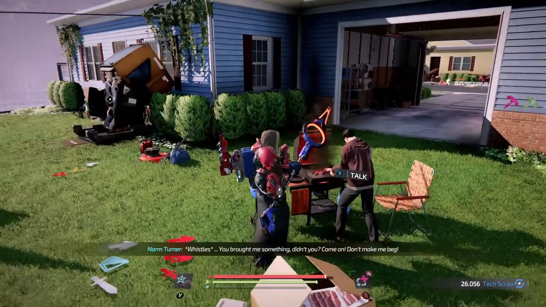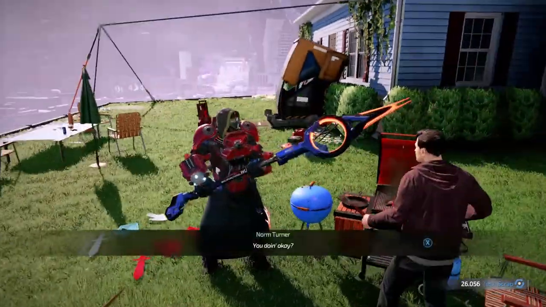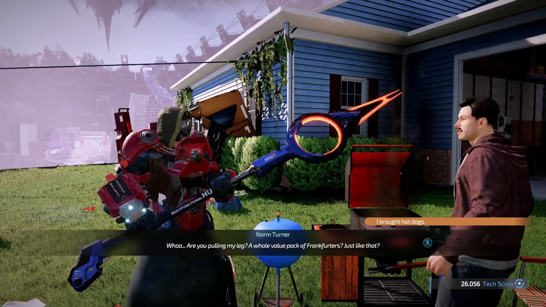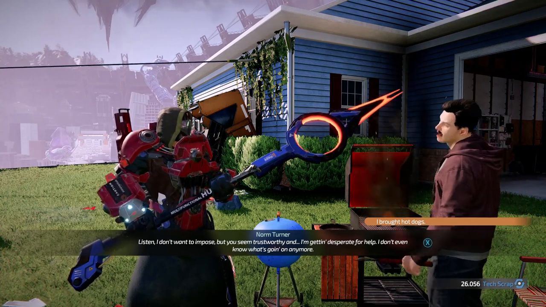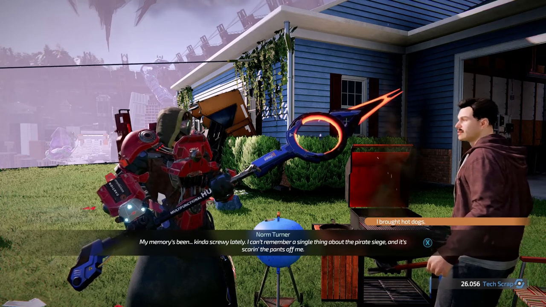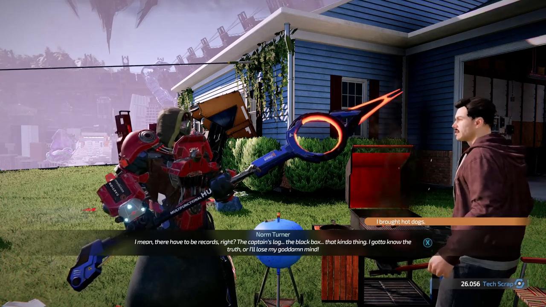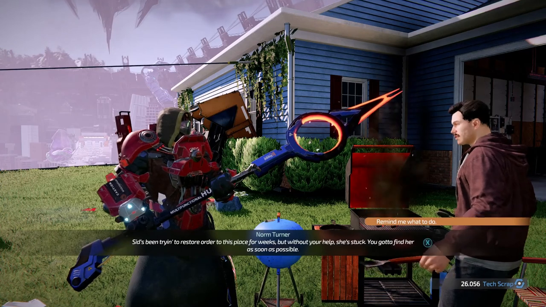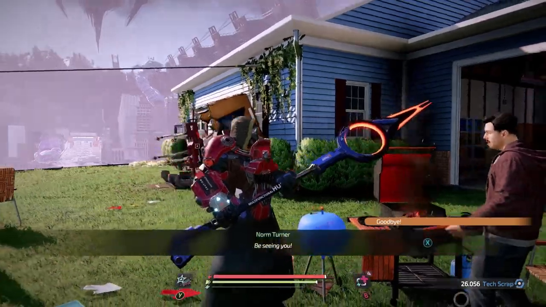You brought me something, didn't you? Come on, don't make me beg. You want these hot dogs, huh? Do you, Normie? Do you want the hot dogs? You doing okay? Alright, so I brought hot dogs. Whoa! Are you pulling my leg? A whole value pack of Frankfurters? Just like that? Listen, Norm. I don't want to impose, but you seem trustworthy, and I'm getting desperate for help. I don't even know what's going on anymore. My memory's been kind of screwy lately. I can't remember a single thing about the pirate siege, and it's scaring the pants off me. I mean, there have to be records, right? The captain's log, the black box, that kind of thing? I gotta know the truth, or I'll lose my goddamn mind. Sid's been trying to restore order. There's something. Think you're gonna help me find out more about what happened? Damn it. Be seeing ya.